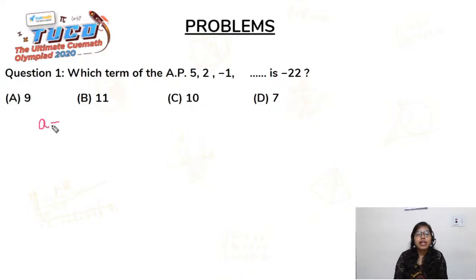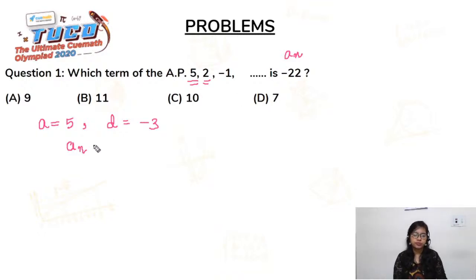So I could say that my value of a is 5. What's the value of d? d is nothing but the common difference, which is the second term minus the first term, and d would become 2 minus 5, which is minus 3. So from here, what can we say? We need the value of which term is minus 22. So let's say that this is the nth term. I do not know about it, I'm considering it to be the nth term. So an is equal to minus 22. I need to figure out the value of n here. an is given to me. I need to find out which term it is. Is it first term, second term, third, fourth, fifth, sixth? So the nth term is nothing but minus 22.